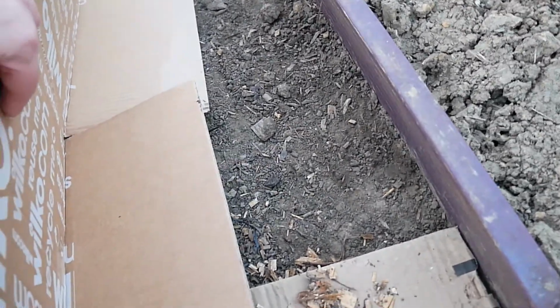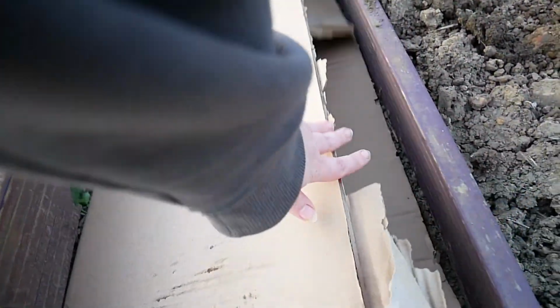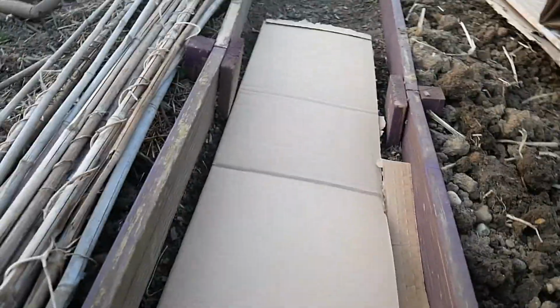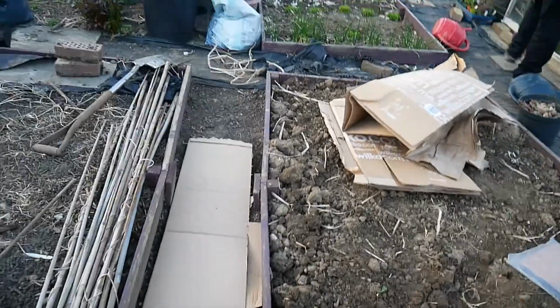Do you want me to put these side pieces down? I tucked them under, to be honest, because then they're not going to blow away. It's not going to go flush because there you need to do a little cut out. But you could just leave it like that, it seems fine. Do you want to maybe put some more wood chip, see how much we need? The one to the right.